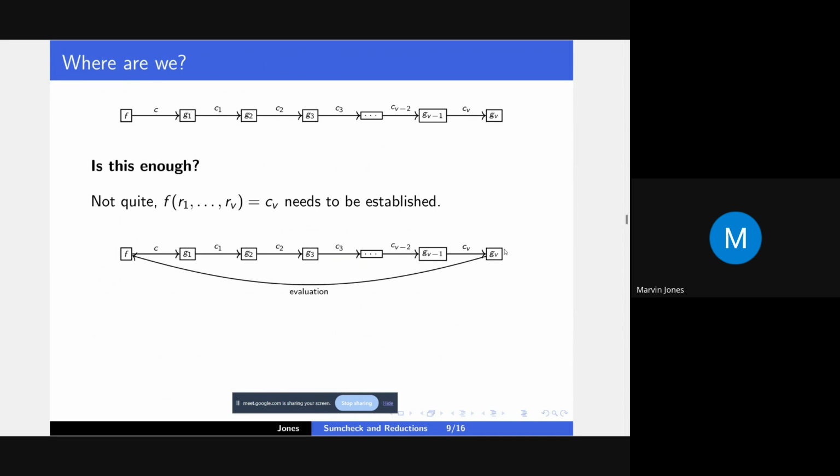And what cv actually is, it's this very weird evaluation of f at one random point that the verifier selected at each step, r1 through rv. And that sweeps us back to an evaluation of f. So now I need to evaluate f to make sure it matches with my final evaluation. And that's that missing step.